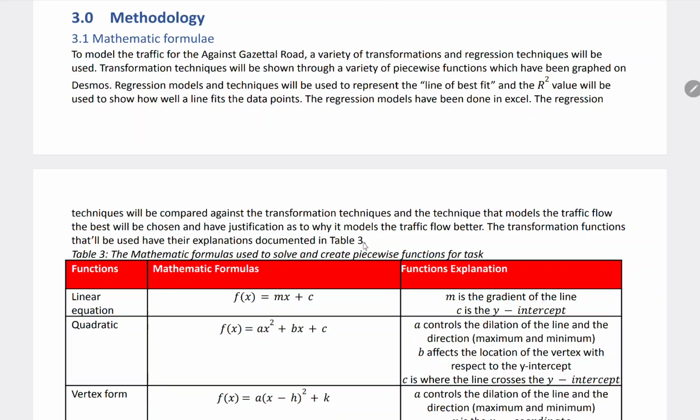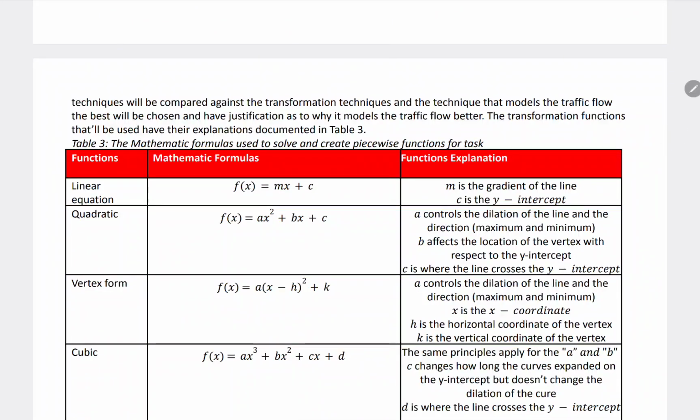I'm like, that's what I'm looking for. I'm looking for a Table 3 where the functions will be explained, and then bam, Table 3 is there. You see how this one makes logical sense, right? You need to introduce something first, and then you show it. Imagine if you don't explain it first, it's like me throwing you that piece of paper. Was it easy to follow? No, it wasn't, right? So that illustrates the point. You need to talk about what it is that you want to show before you show it.